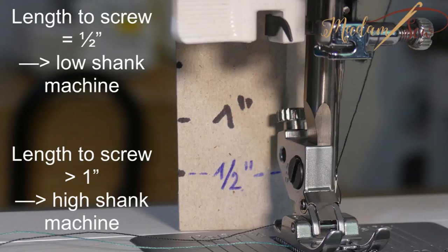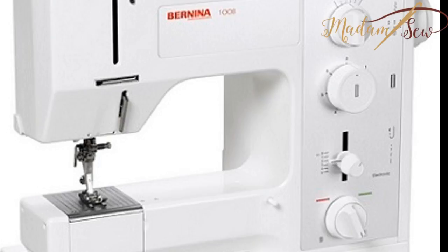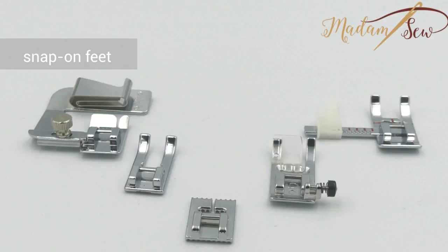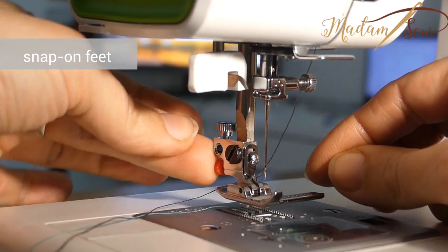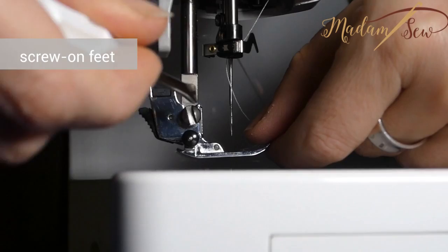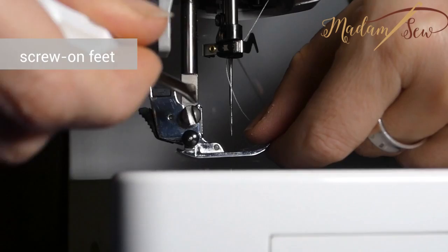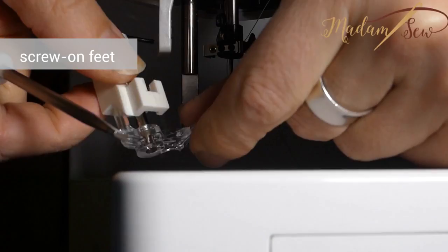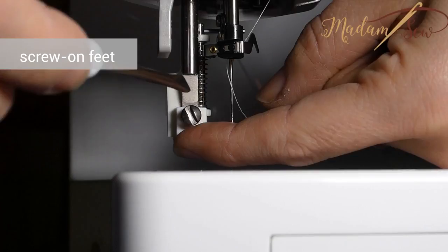If you have a Bernina, you don't have to measure. The Bernina system for presser feet is completely different — I'll explain this further on. What type of presser feet do we have? In this picture you can see some of our snap-on feet like a right hand foot, an open toe foot, an adjustable guide presser foot. You can snap them on and off your presser foot holder by just pushing a little button or pulling them down. These are all examples of screw-on feet — you need a little screwdriver to screw the foot on and off. First you remove your regular presser foot with the presser foot holder or the adapter, and then you take your screw-on foot and screw it on the presser bar. And then you have the Bernina system — Bernina uses clip-on feet.